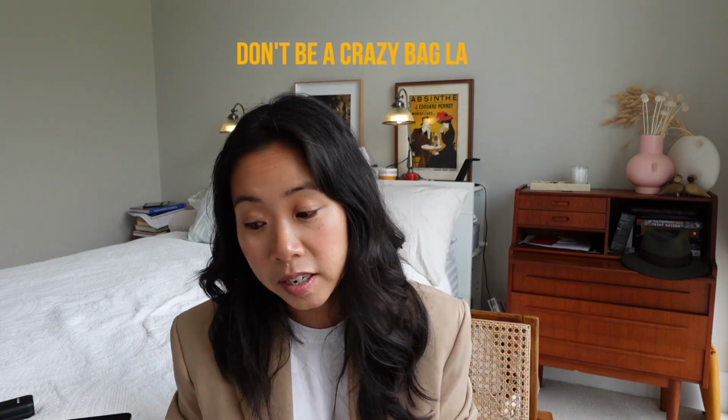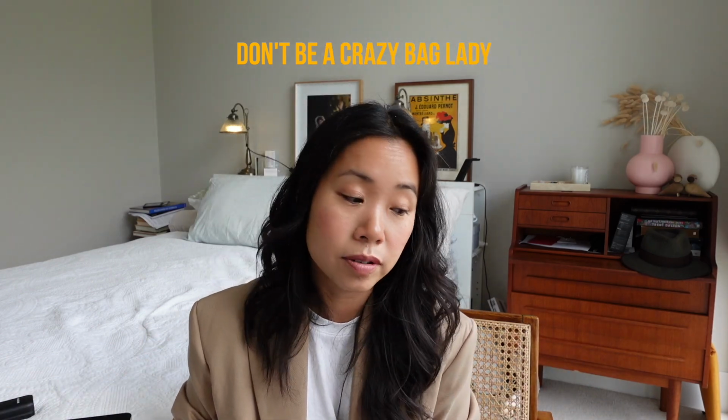And the crazy bag lady look just looks really unpolished, and it just looks really old school, and I'm really, really sad to admit it. I'm sorry, Celine handbag, but I just can't use you for work all the time anymore. It is much more modern and much more 2023 to have a bag that can actually fit all of your things. So if you are insisting on being a crazy bag person, then this is your wake-up call to stop doing that. I have only recently stopped doing that, and I am a new woman.